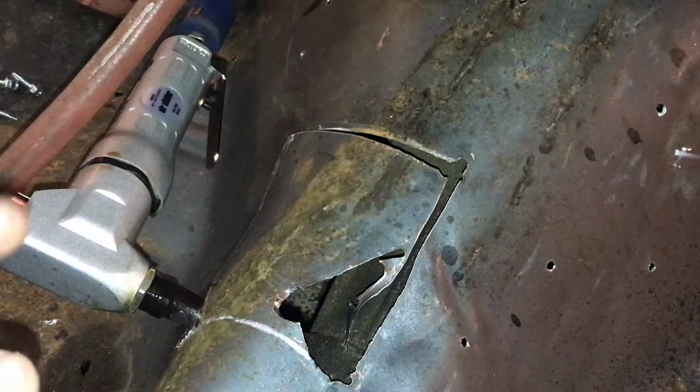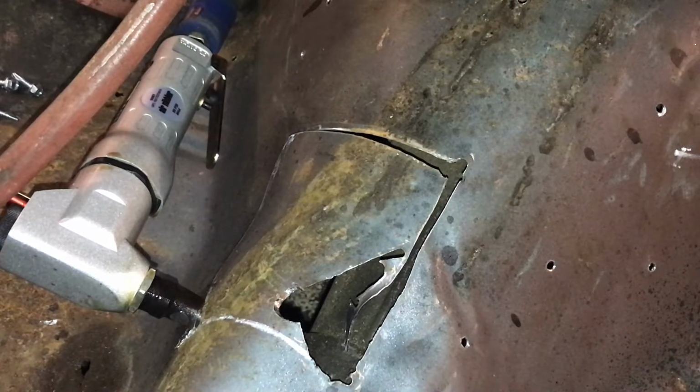But it's that simple. I'd look into getting one if y'all want to do sheet metal work. That's good for thin sheet metal. Obviously, can't cut nothing super thick, but this is perfect for this. I'd look into getting one.